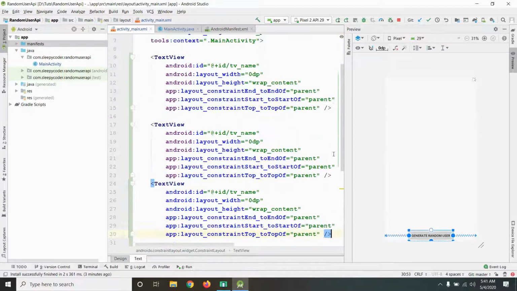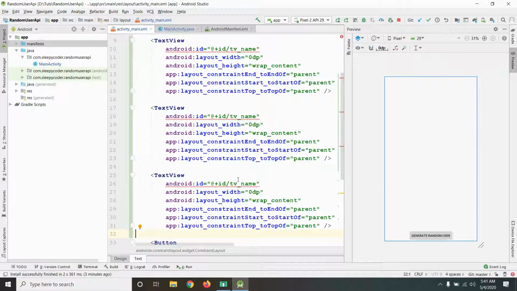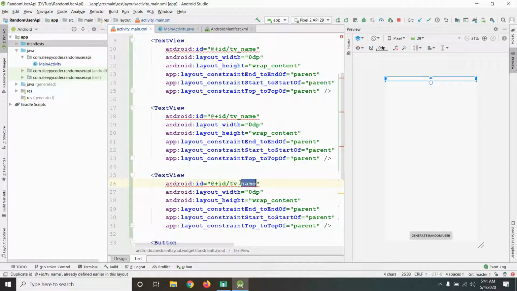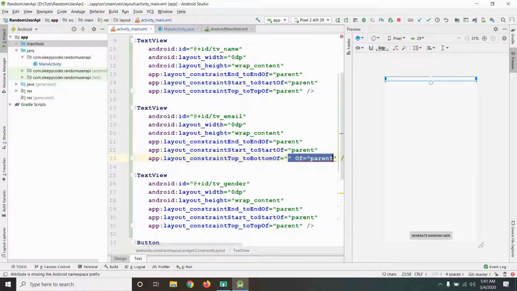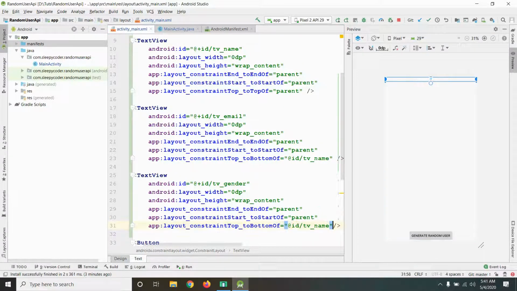Let's create them for email and gender as well. Here it would be gender, and here it would be email.